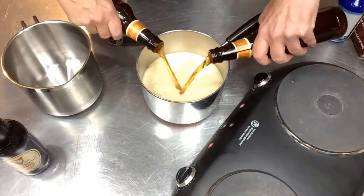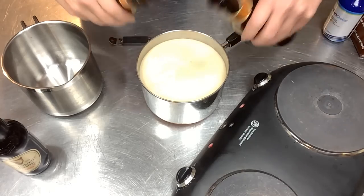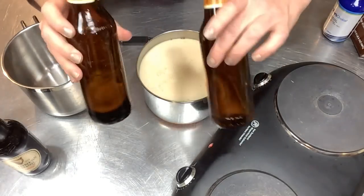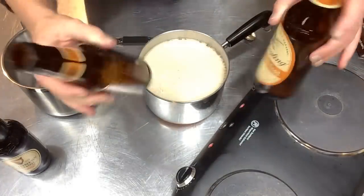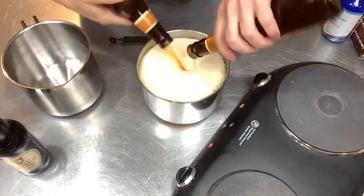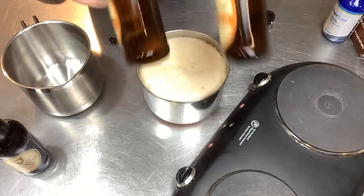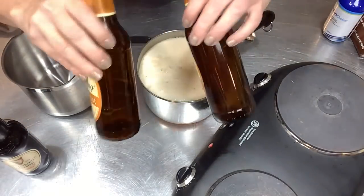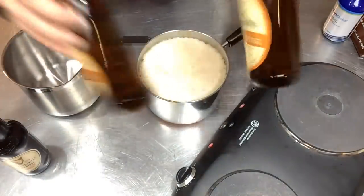And again, there's different ways to approach beer soap. This is how I do it. I've had great luck, and I get two whole beers and all the properties of the beer in here. So if you wanted to go very light and use like half a beer or a whole beer, you could just add it to the oils, like I said, or after trace. But I like all those hoppy, malty goodness. I think it's great for your skin. It makes a great lather. So two beers are what I like.